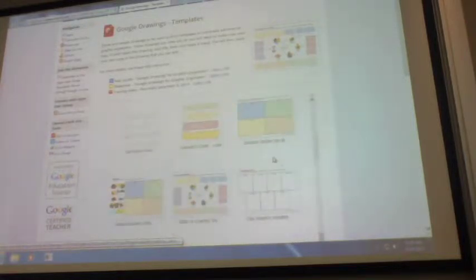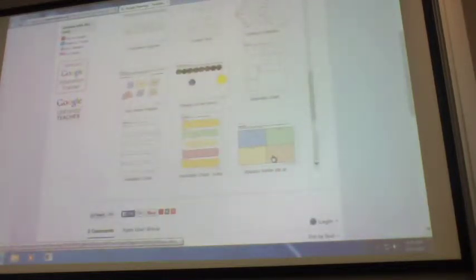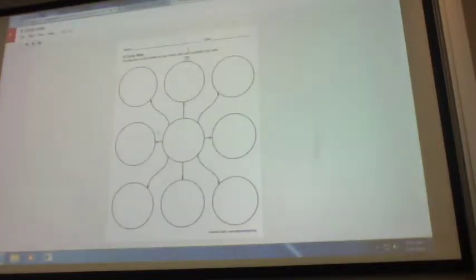So there's a Venn diagram, there's the fishbone diagram. In some of these things, I was like, oh, they're so elementary, I don't know what I'd use them for. But you'd be surprised by looking at some of the different templates, you think of something, oh, I could change this. So say we want to use this template. You click on it, and it just opens it up.